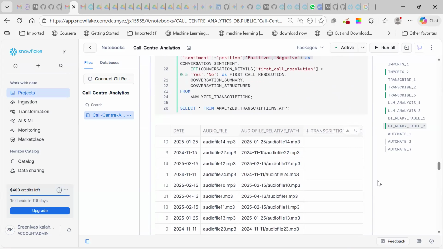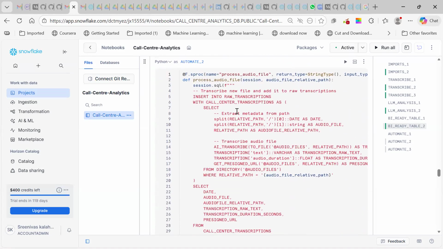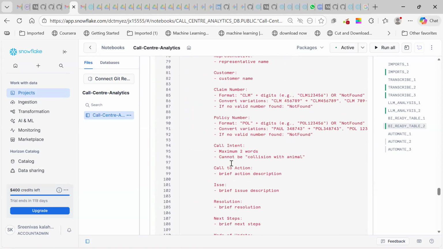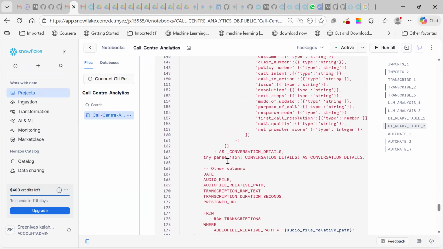So we'll use this table, and whatever we did till now as pieces, we can simply create a stored procedure like this, and everything will be done in one single procedure, whatever we did step by step now. This procedure will do the same with some automation. You can simply get a procedure, pass a single MP3 file, and get the data also.